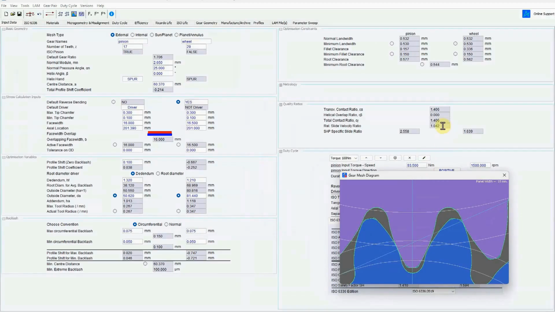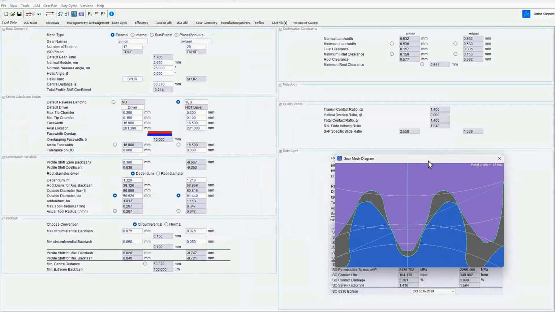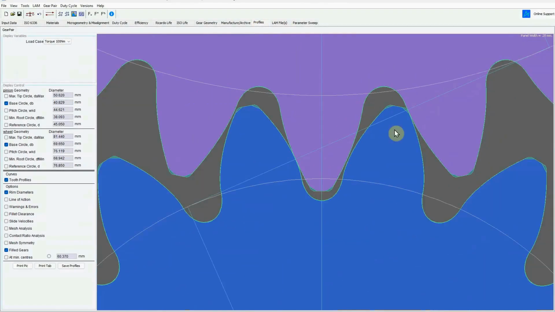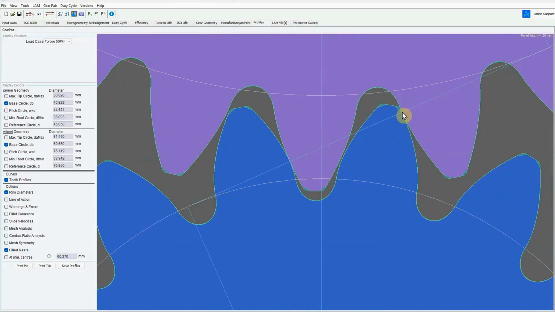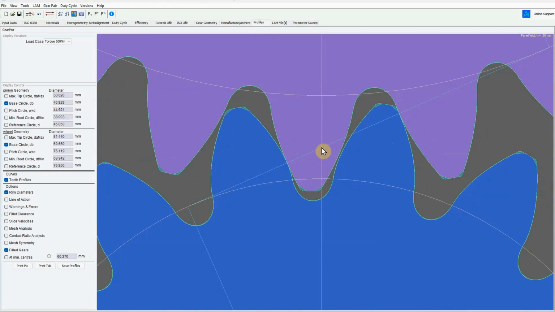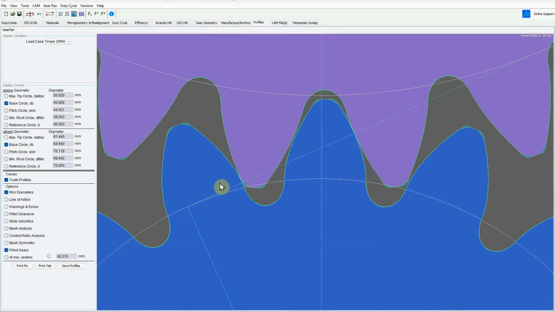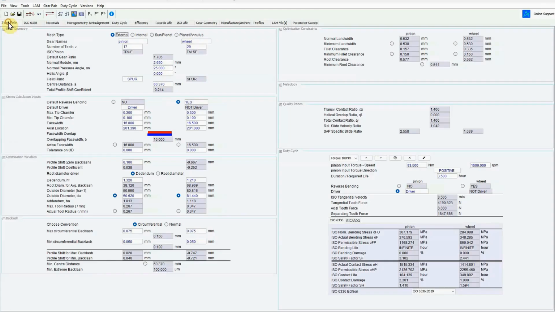And you can see here the relative slide velocity ratio is very close to unity, and if we have a look at the profiles here, we can see that the distance from the pitch point to the end of active profile is very similar to the distance from the pitch point to the start of active profile. And that is why we end up with a relative slide velocity ratio that is very close to unity.